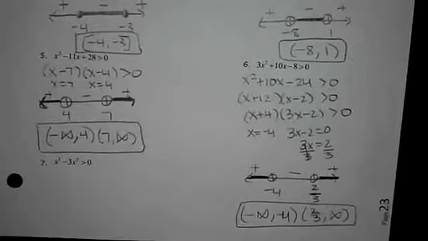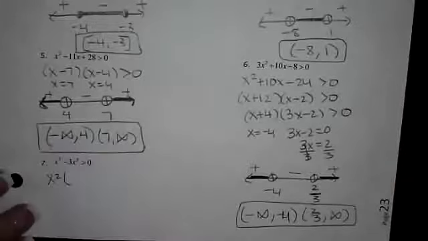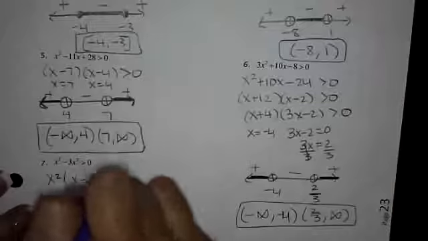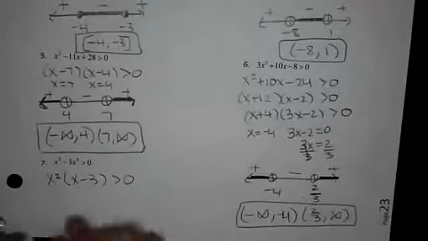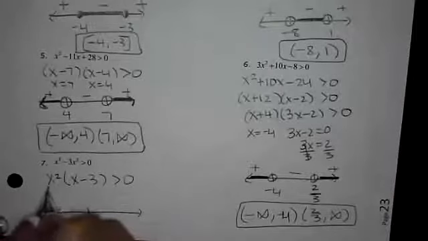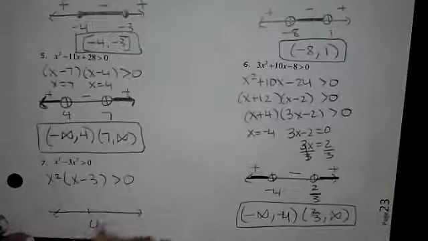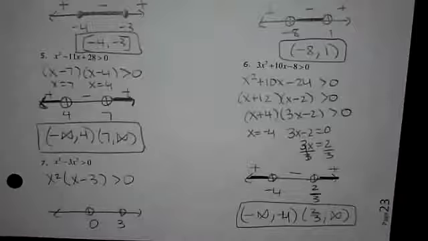All right, for this last one, it is x³ minus 3x squared. I can factor out an x squared out of there, and I'm left with x minus 3. That gives me still two values to put on my line for the critical points. I've got a point at 0 because that's what makes this 0. And I've got a point at 3 because that's what makes that one 0. So I've got two open circles there.